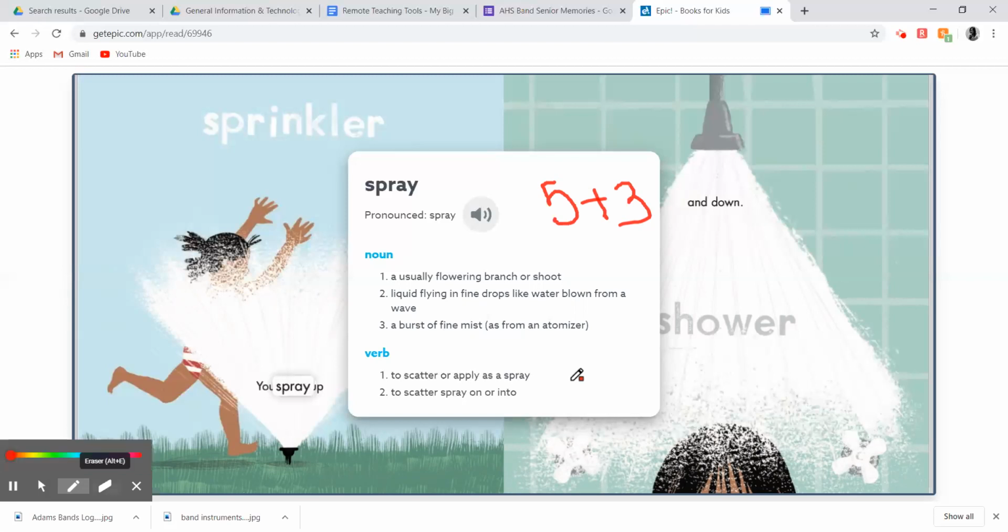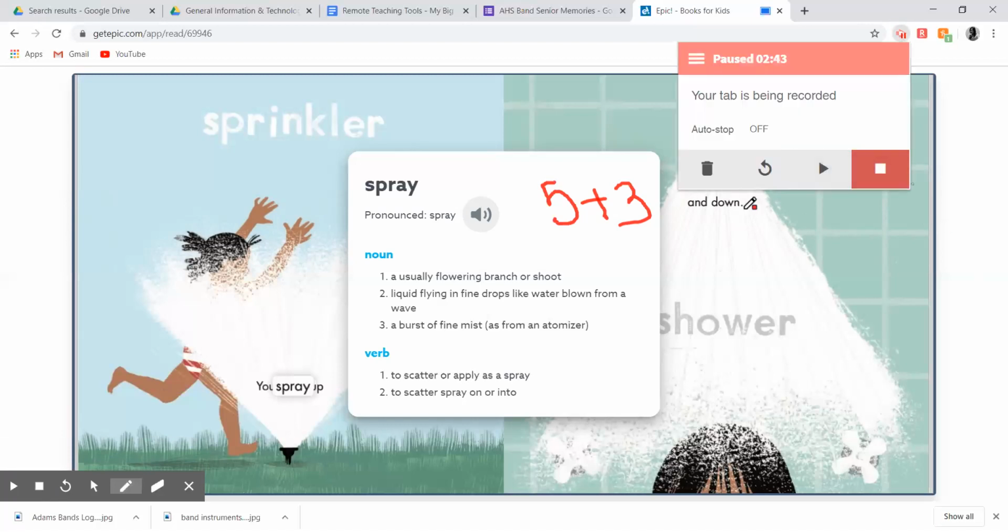So that's about it. You can pause your video if you need to take a break from your tutorial. But when you're done, you can just click on the end recording button right on your toolbar. You can do that here, or you can click on the Screencastify extension here again, and that will pop up the recording controls.